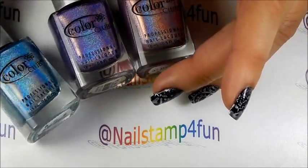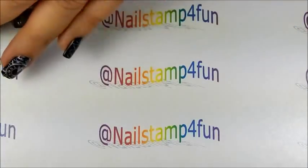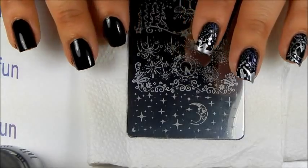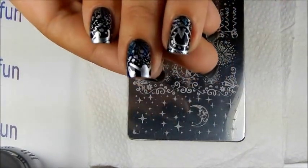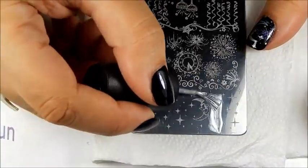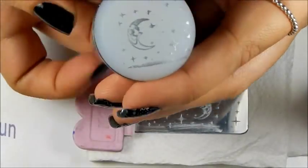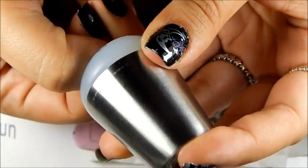And here we'll be using these beautiful holographic polishes from Color Club for the fireworks. I will also be using my Creative Shop stamper, and I'm going to put the links down below where you can find this stamper. First, we're going to stamp everything we need to stamp with the silver, like the moon, the people, the clock, okay? So we're going to do that right now. Apply the polish on the plate. Gently swipe, pick up, there we have the moon, and stamp.